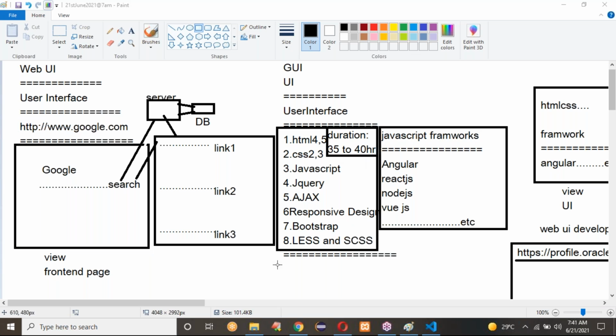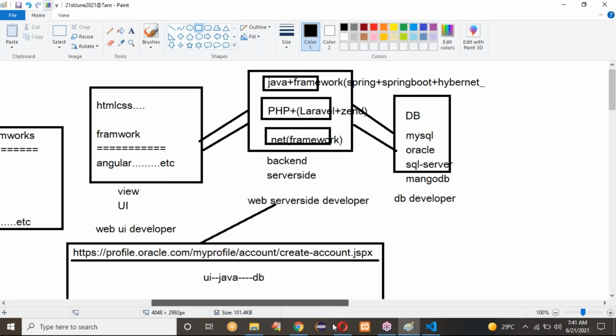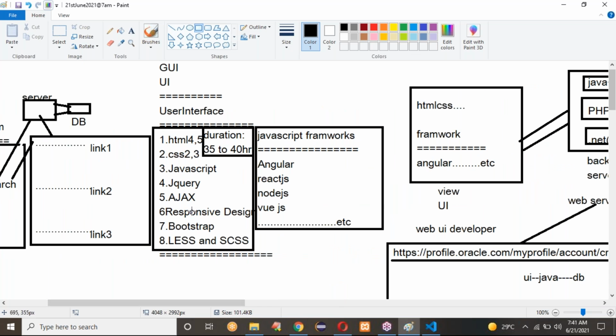Today we discussed where we use UI, and how the user interface connects with the server page and the server to the database. Those interactions and some website examples I showed you. Tomorrow I'll show you some sample examples topic wise. Sharp 7 only I'll start the session, so don't waste time joining the class. It will be a 40 to 45 minute session for the demonstrations, and after that, a 1 hour session in the regular time.